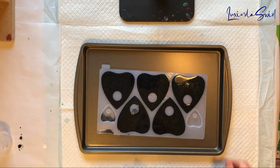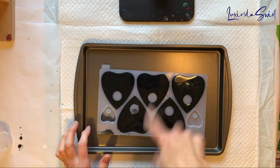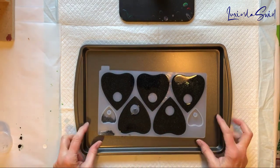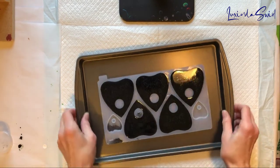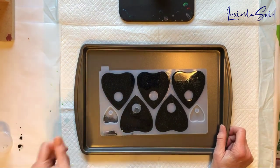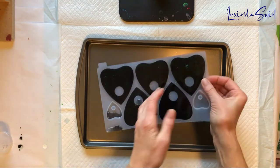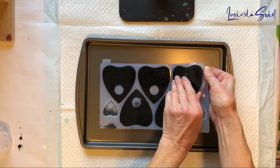And we're back. Boy howdy, it's a good thing I had some extra molds real handy because I overestimated, as usual, how much resin I would need to fill these two, I believe, were the ones I was shooting for. So let's do an unmolding and see what we got. Yep, okay, these were the two I painted micas into.